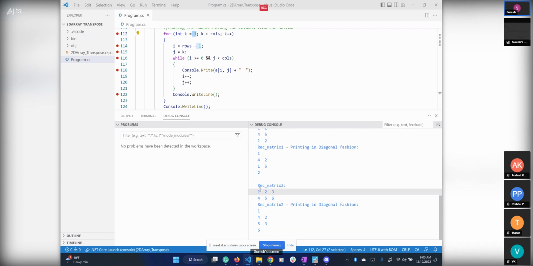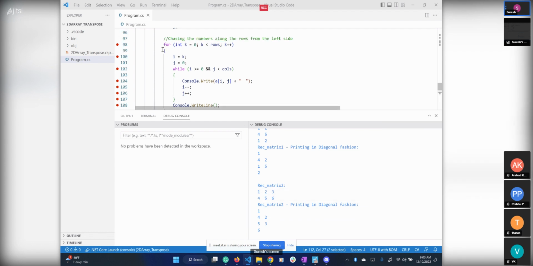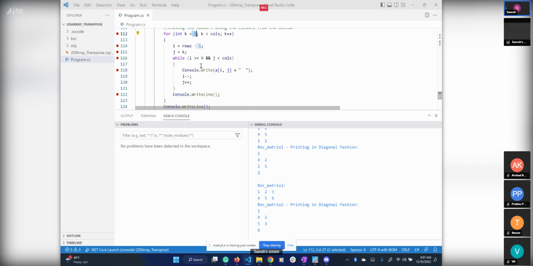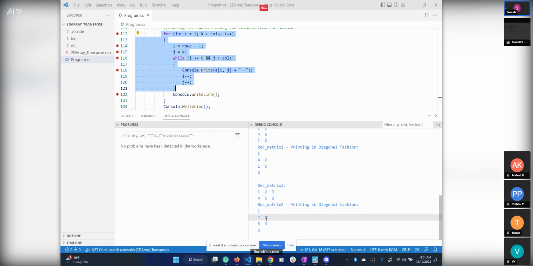So now here, look at the rectangle matrix 2. Here 1 2 3 4 5 6, right? Now 1, 4 2. That's it. 1 and 4 2 will be tackled by the first for loop. Take this algorithm, convert it to whatever language you want, JavaScript or Java. Put the breakpoints and understand how the algorithm is going, where k is going from where to where. I already put the breakpoints here. You can also comment out the second for loop and see the output. It will print only until 4 2. That's it, because you're attacking row wise. You attack the first row, you attack the second row, you're done.